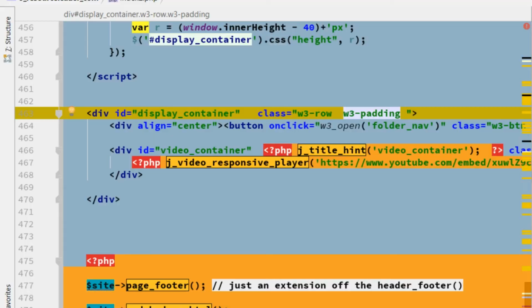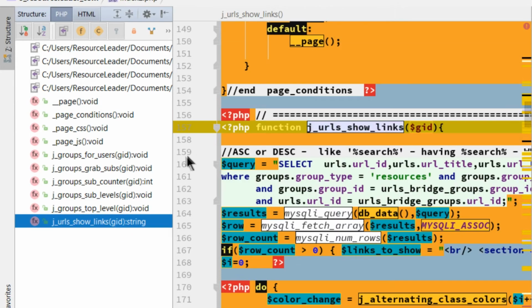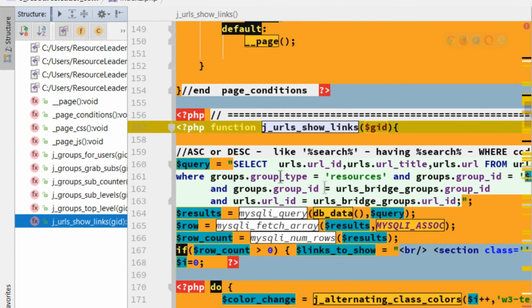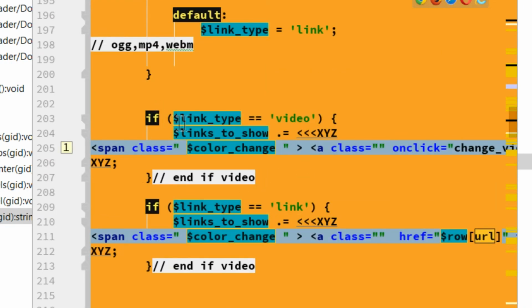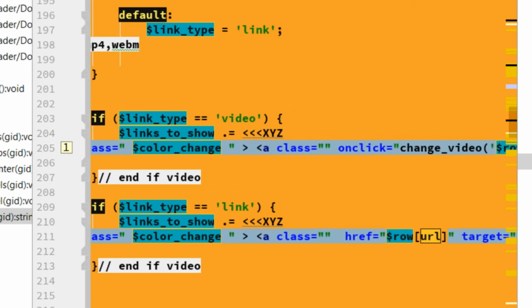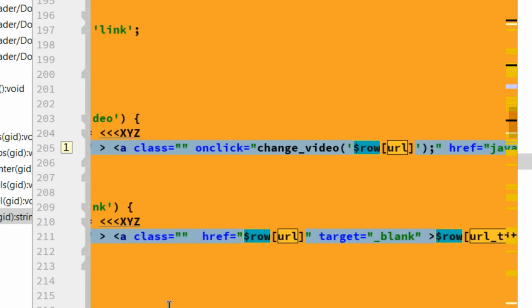So to do that, let's go to the links function here. I think that was number 1. So here it says if it's a video, then it's going to put the link in. What do we have here?